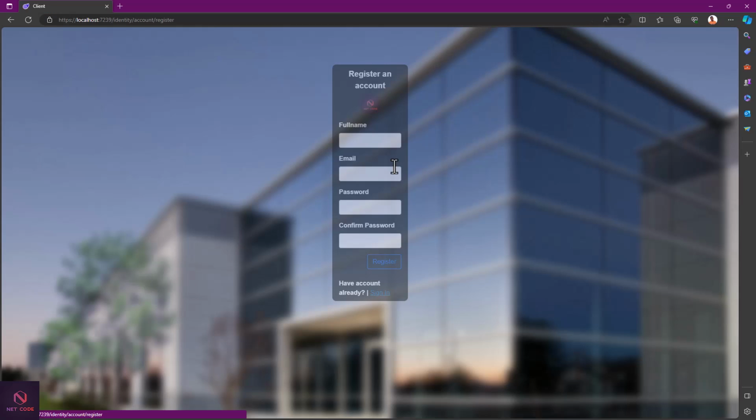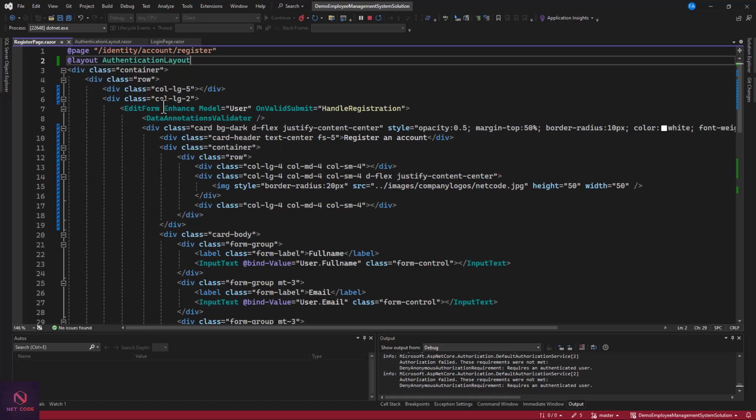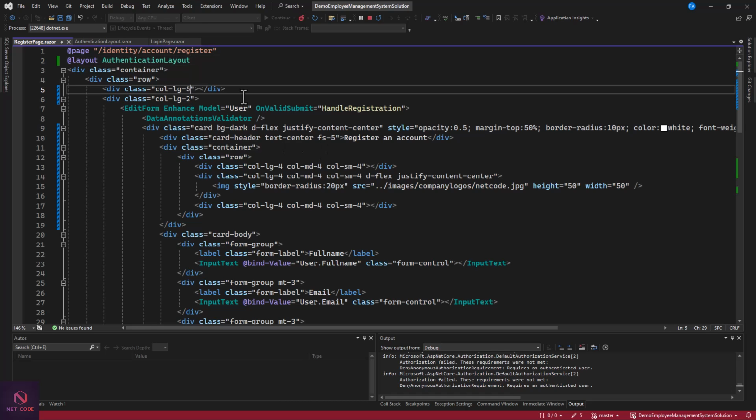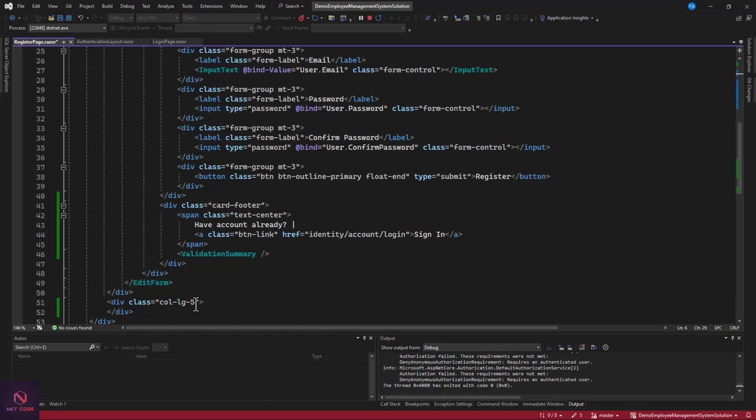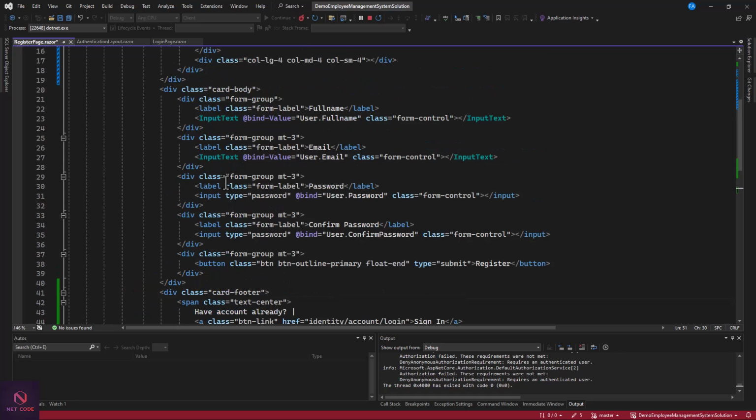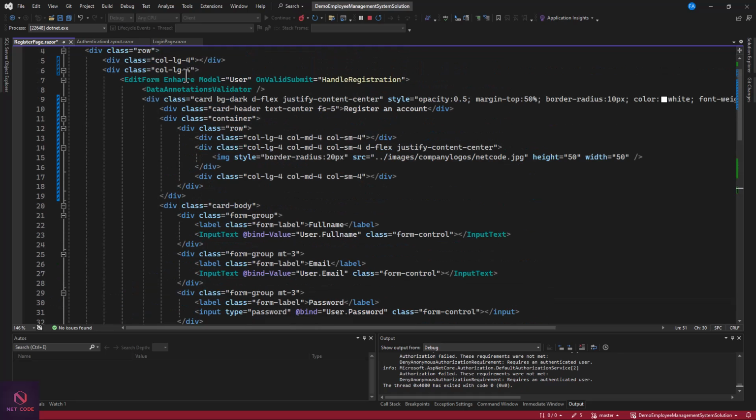But well, if you want to make it like this, or you can extend it in case you want. If you want to extend it, that is very simple. We go here where you have this column MD, you can make it 4. So 4, 4, 4 will be okay for this, and you can also make this 4. Or you can make this 2 or 3, etc. It depends on how you want it to be done.